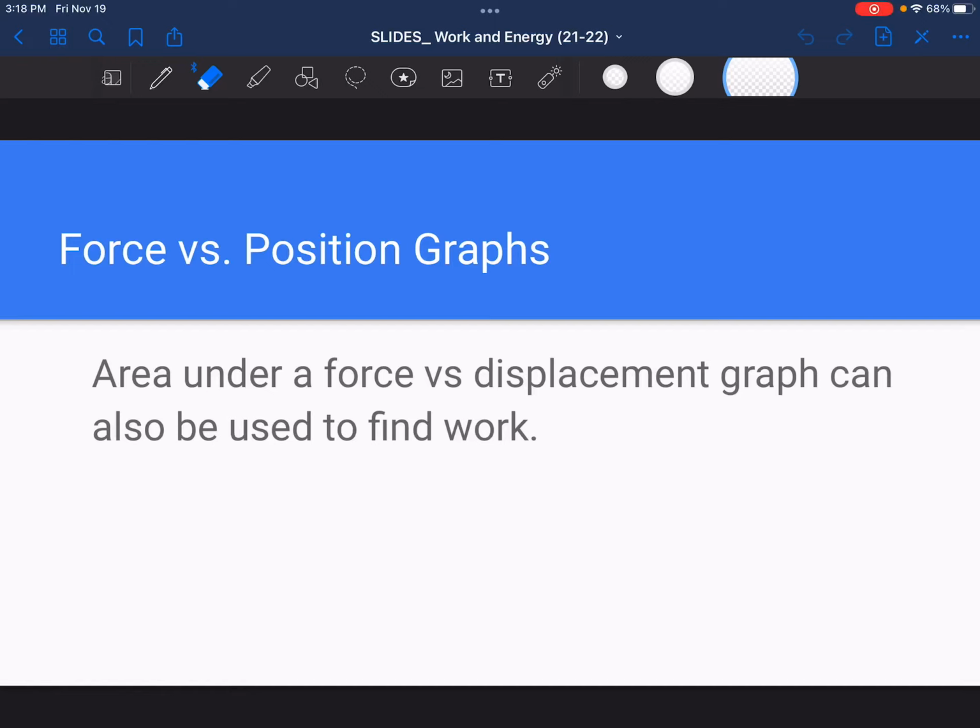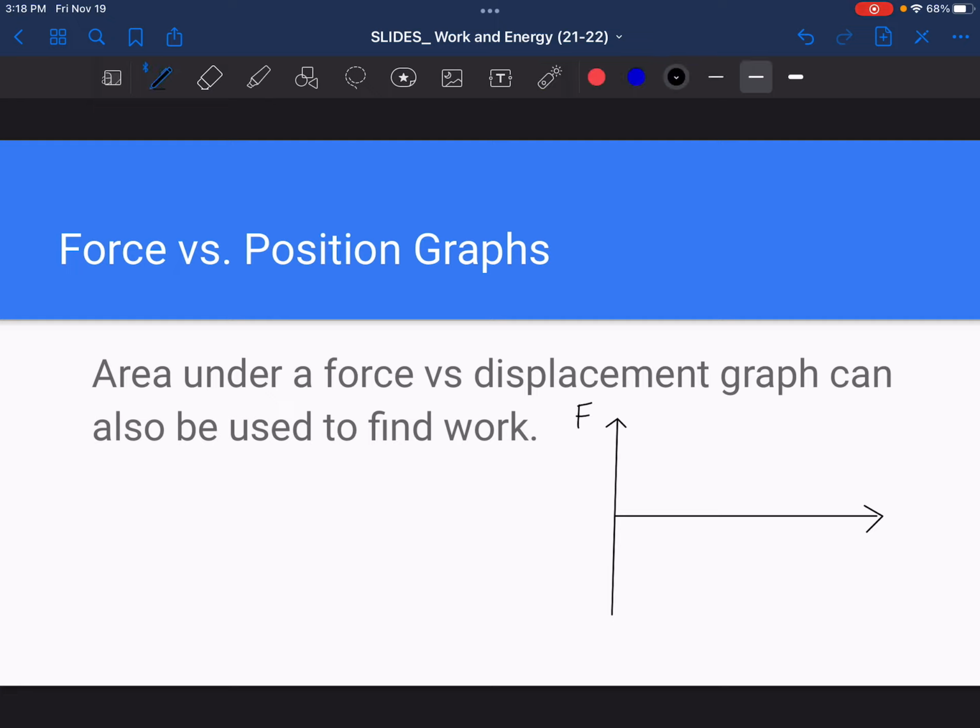All right. So I'm going to go through a quick concept that you're going to need for your AP Classroom questions that's going to pertain to the rest of the unit. So it has to do with finding work. It turns out that we can also find work by looking at position or force versus position graphs. I suppose you could also call it a force versus displacement graph, right? That's kind of assuming that if initial position is counted as 0, position and displacement are really the same quantity. And this gives you the work done.